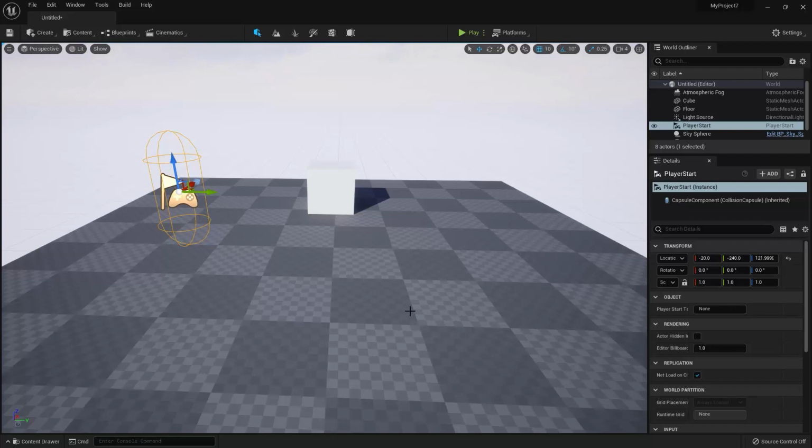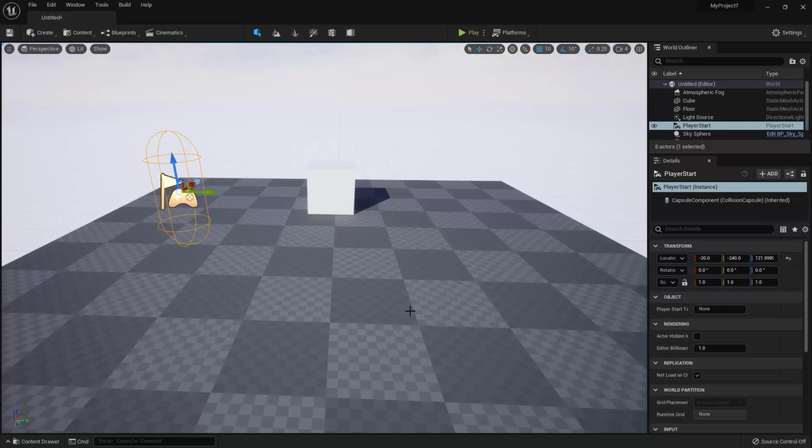Alright, so now I'm going to spend a little bit of time discussing three of the most common types of actors used to construct levels in the Unreal Editor. And this will just be a very brief introduction to each of them, just so you can start to get familiar with them. So the first type of actor I want to discuss is the static mesh actor. If you're not familiar, mesh is a 3D modeling term and simply refers to a 3D object. So when you're playing a game, pretty much every object you see in the game will be a mesh. For example, you may see tree meshes, and bird meshes, and table meshes, and chair meshes, and so on.